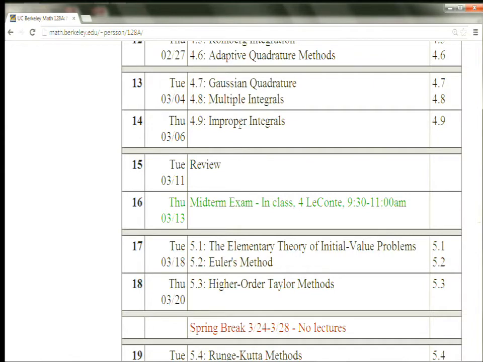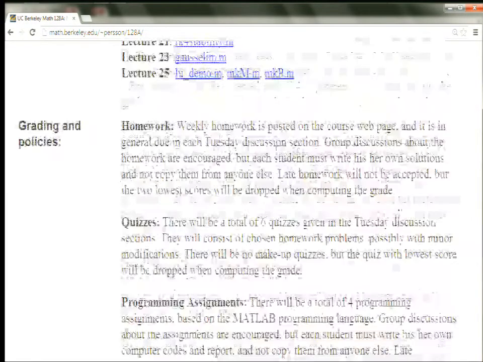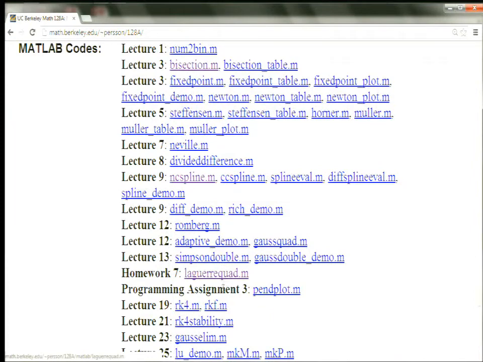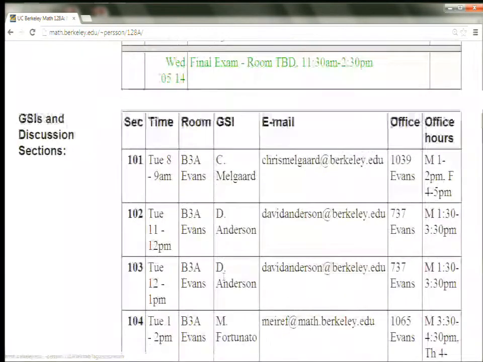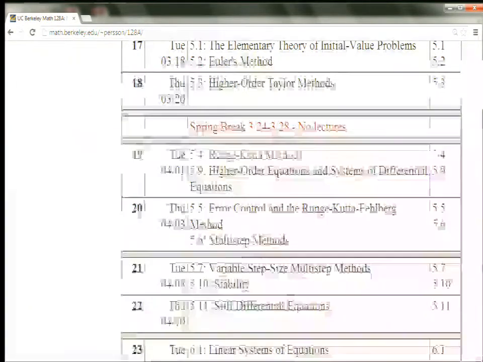I did mention, though, that there is one exercise, 6 and follow-up 9 in that section, that needs some more work. And I posted a function on the web page called Laguerre Quad that will give you the nodes and the weights that you need for problem 9. So for 4.9.9, that function will help. For 4.9.6, it's just a proof that it's fairly similar to what we've done previously.